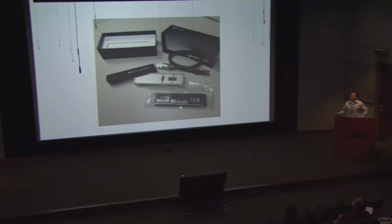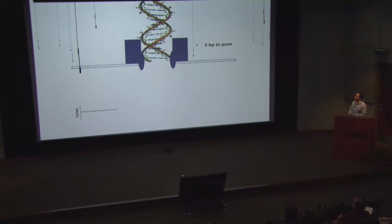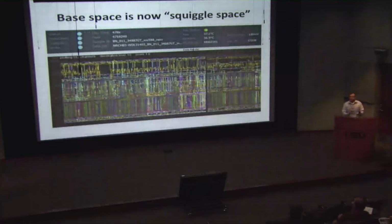They're this big, and you can plug them into a laptop and do sequencing. And it depends on the fact that as you put DNA through this pore, you have 5 bases at a time that are being measured. And so essentially you look for a hidden Markov model to build the profile of DNA as it moves through the pore like this. So if it's 5 bases at a time, you assume ACGT, that's 1,024 possible states. And so they build this model and try to measure things as they move through the pore. This is what the raw data looks like right now, so it's not quite ready for prime time, I'd say.